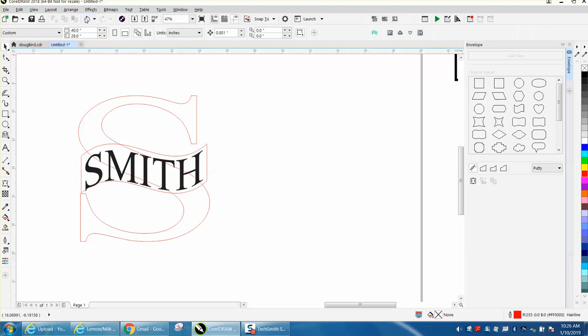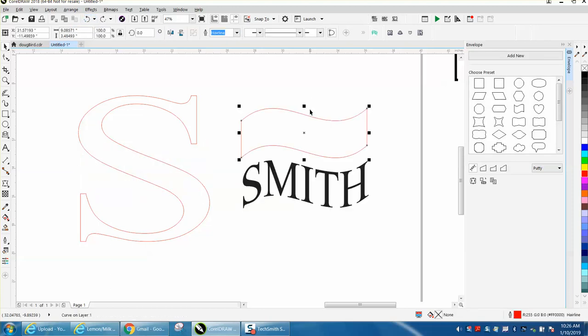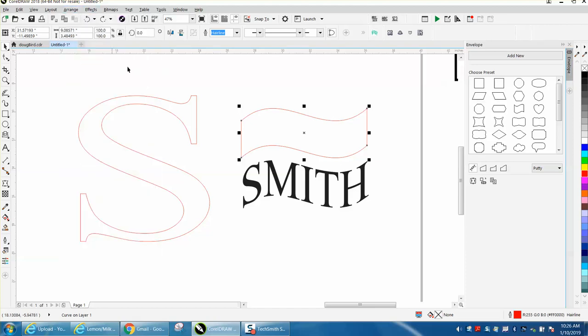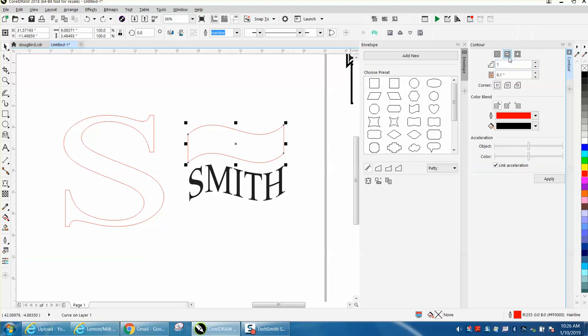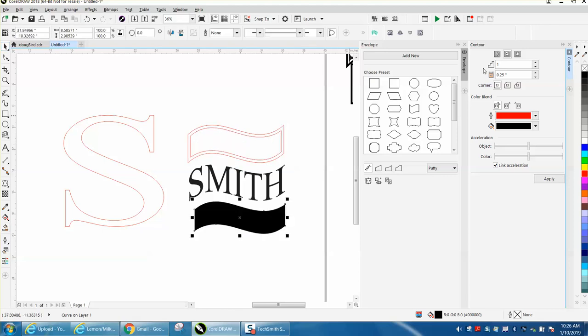The better way to do it, let's just back up here completely. Let's take this shape and contour it. Let's go to effects, contour. We're going to contour to the inside. Let's say a quarter of an inch. Okay. Now what you can do is take your smart fill tool and fill in that shape. Because we're working in the center of the page, you can pretty much put it anywhere you want. And then left click, right click.